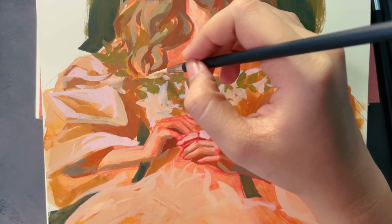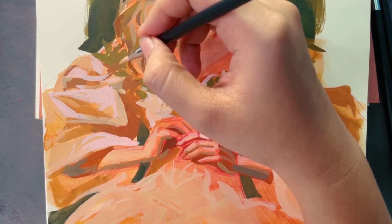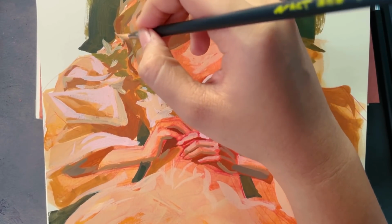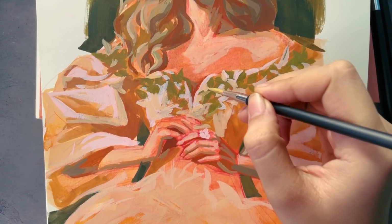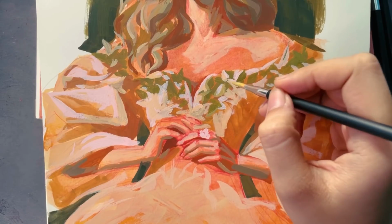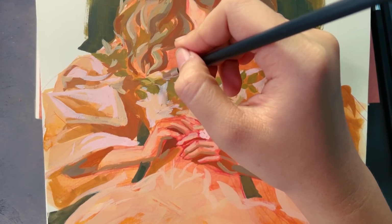And so I really don't know what else to say, except I think these worked exactly how I expected regular gouache to work. So if you look at especially the video I did where I was painting Jane from Breaking Bad, I got so frustrated with that one because of how I would accidentally reactivate my layers underneath. And that just comes with experience. When you're working with regular gouache, you learn to work with that as you go on. I think I wasn't as experienced as I needed to be, and so a lot of my dreams and hopes were shattered when I realized how temperamental regular gouache really was.